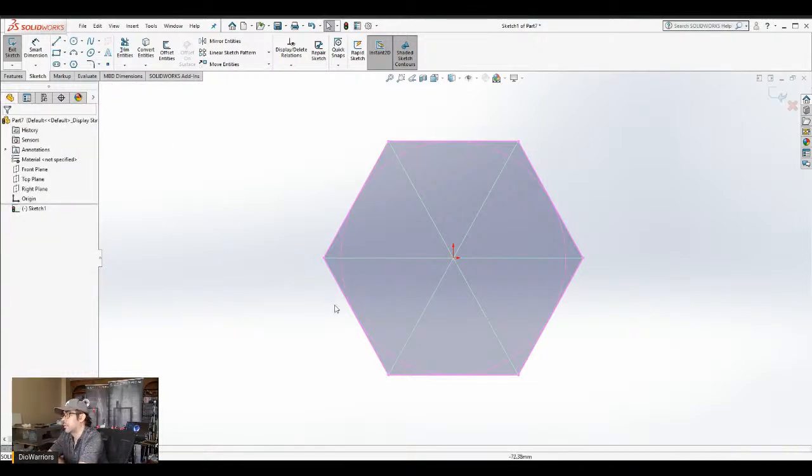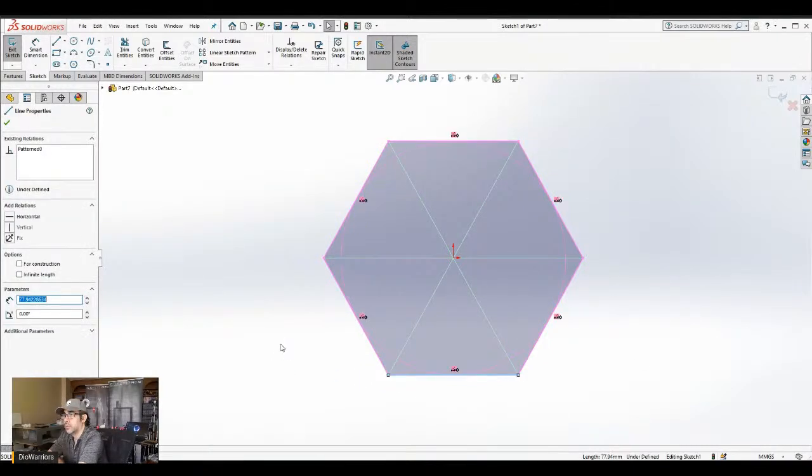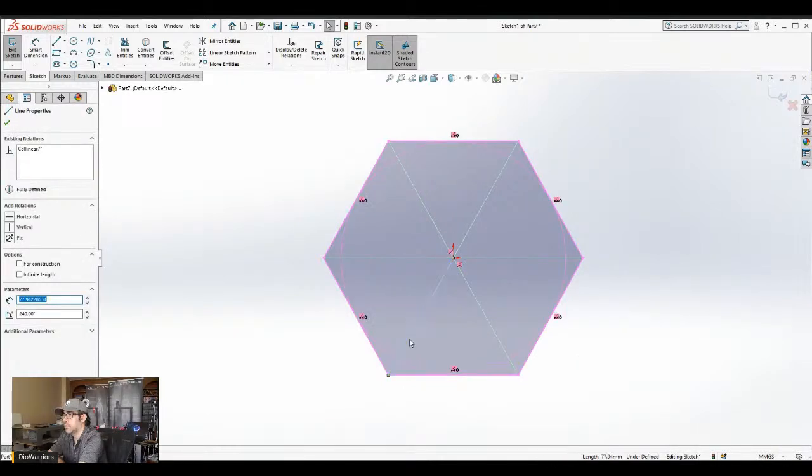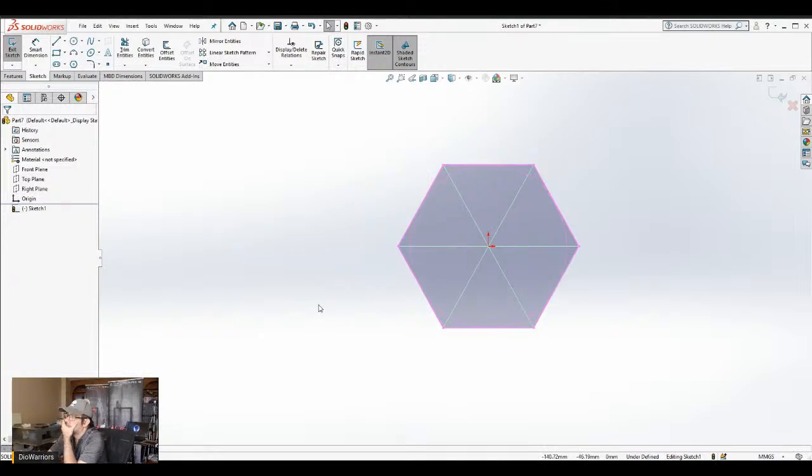I'm curious if, what's the length here? This is what, 77.94, this one. So 77.94, 77.94, 77.94. So in other words, it can work.